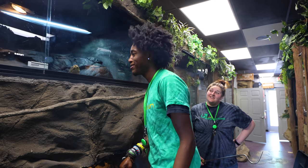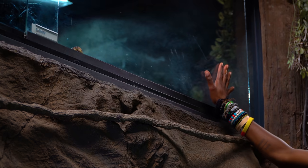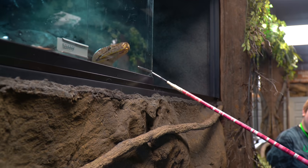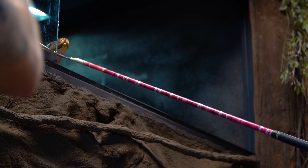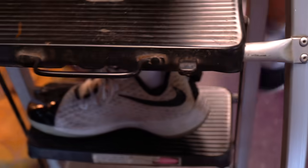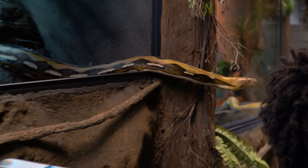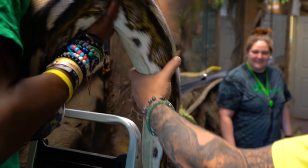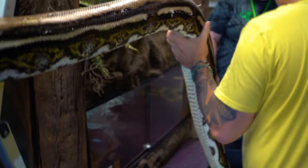It looks like she's really happy. She missed you, Jay. She definitely thinks she's going to get fed. 'I've never done this by myself before.' So the best thing to do is probably open up that cage on the side — but that's the feeding side. Just touch your face so she knows there's no food. Now you can go up there. Just grab her and start reeling her out. Keep her up, keep her going, now just try to get her head out. She's not going to bite you. She's fine. Get up on the ladder, just got to keep her moving. Don't let her go back in. Bring her down. And that's it. Good job, welcome back.